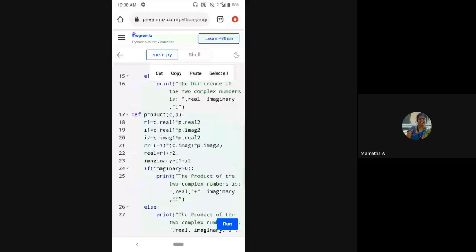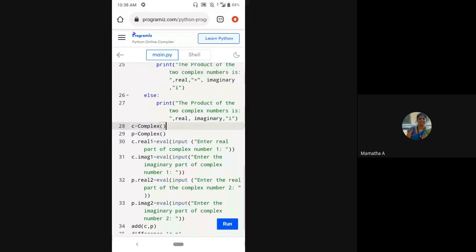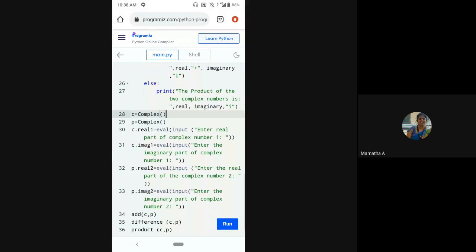Then I have given it directly in the function. Okay. See, what attribute names have you decided for your class? Real one and imaginary one for the first complex number, and real 2 and imaginary 2 for the second.